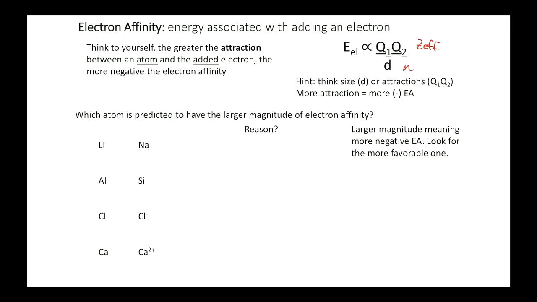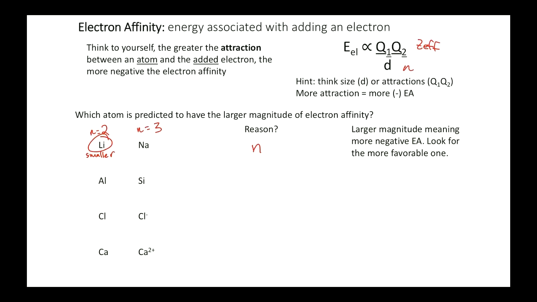Well, yeah, but why? It's smaller, yes. Lithium is smaller. Think about it. The electron we're putting on lithium is going to an N equals 2 versus on sodium it's going into an N equals 3. So in which atom are we bringing the electron closer to the nucleus? Lithium. So we're going to get more energy back. So the answer is lithium. And the reason is N.